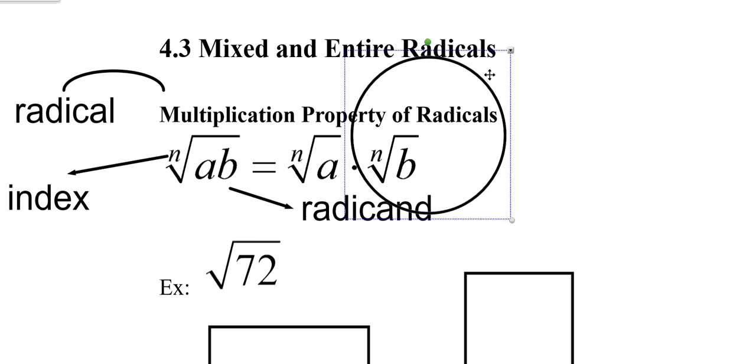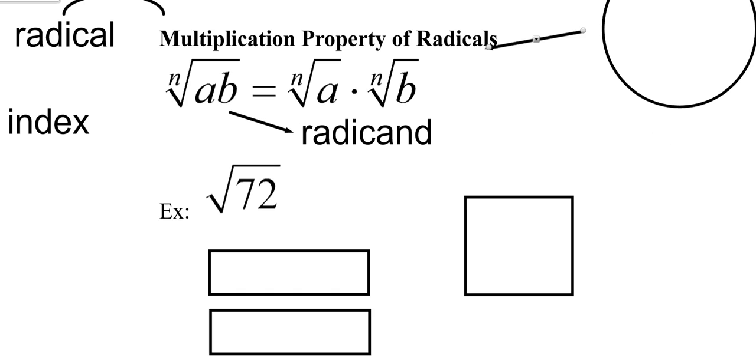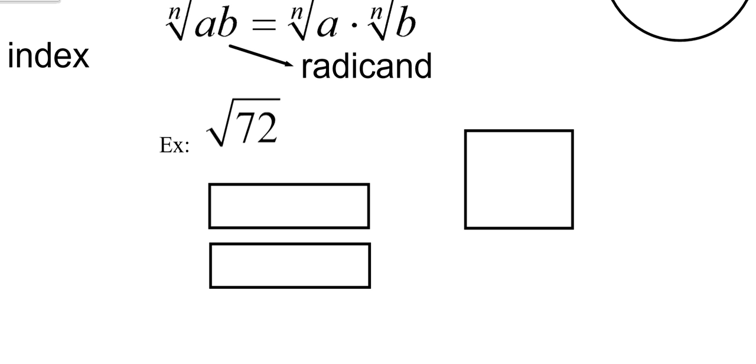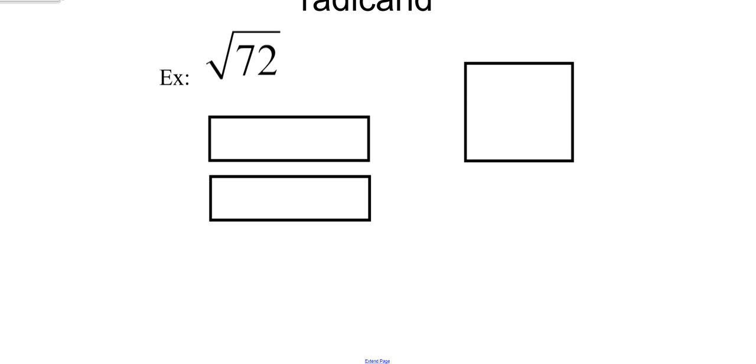Now we're going to start talking about the multiplication property of radicals. When I have the square root of two numbers that are multiplied together, I can separate that square root so that I am taking the square root of your first number and the square root of your second number, your third number, and so on, separately. This becomes super important when we're solving problems that don't have a full square root, cube root, or fourth root, but do have factors that have those roots. So we can simplify radicals this way.